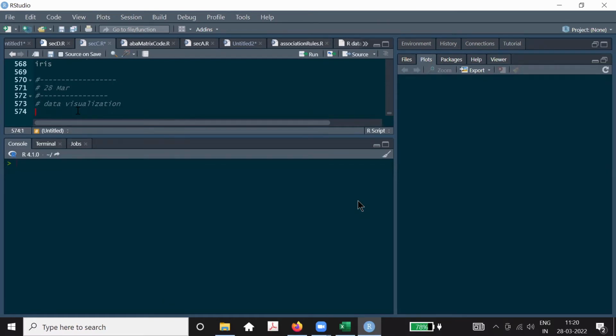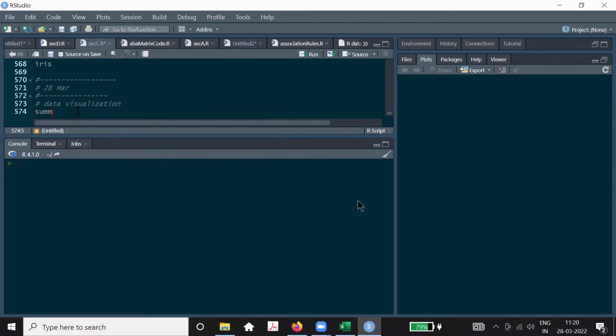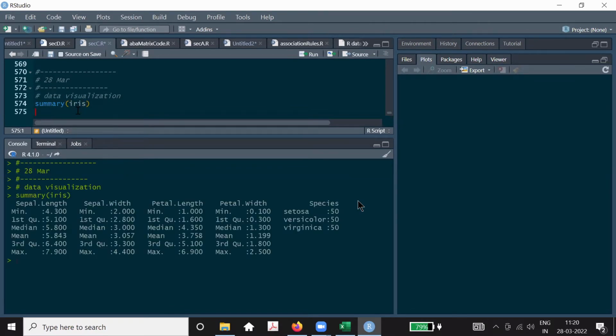Now, before this, we all know the IRIS data set well. You also know the summary of IRIS. We have done this last time. So what did we see in that summary? What was our understanding there?